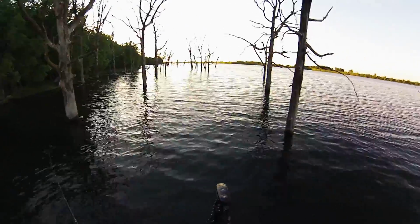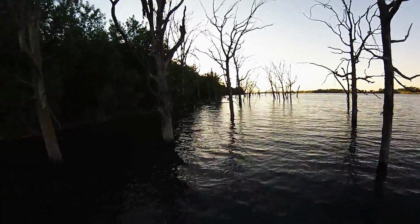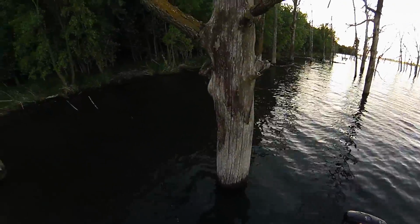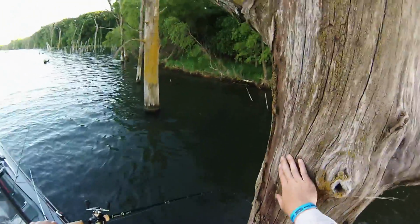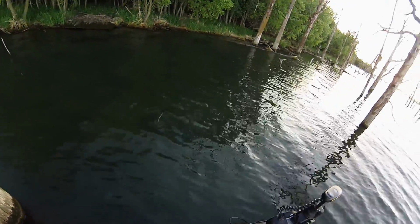Probably should just leave that thing on, but want a little more commitment out of these fish. I think they want a crispy critter. Jesus. I did not do that right. Hold on. All right. Manual trolling motor. I just look up, we're flying past the trees, Riley snagged it. Oh, that's not good.